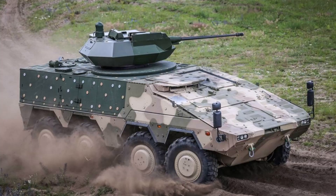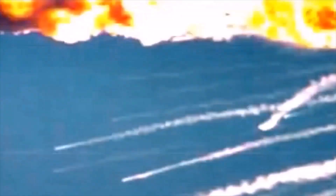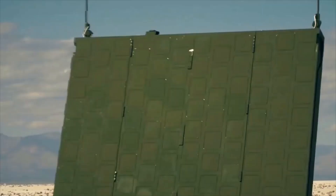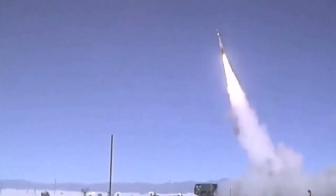The landing party consists of eight people. The MEADS medium-range anti-aircraft missile system is being improved, designed to combat all types of aerial targets including tactical and cruise missiles, drones, and others at a range of up to 100 kilometers. The main direction of modernization is to increase the capabilities to intercept hypersonic missiles. The complex consists of a control center with a long-range detection radar, a missile guidance post, and launchers.